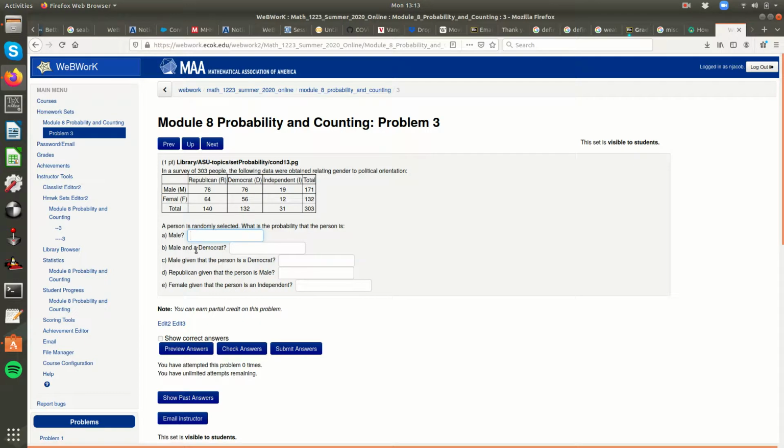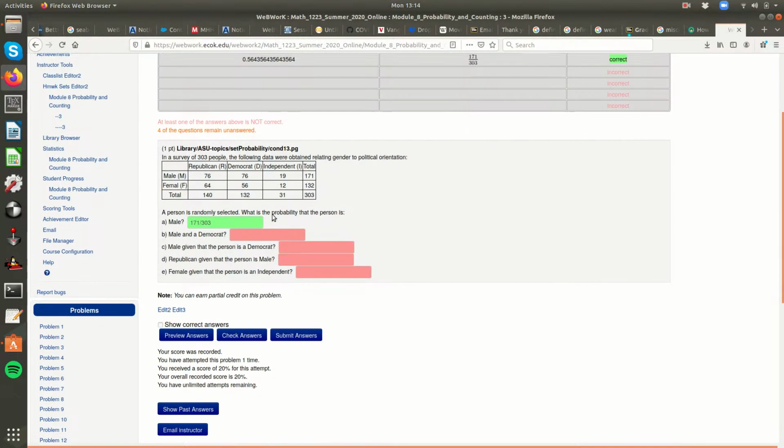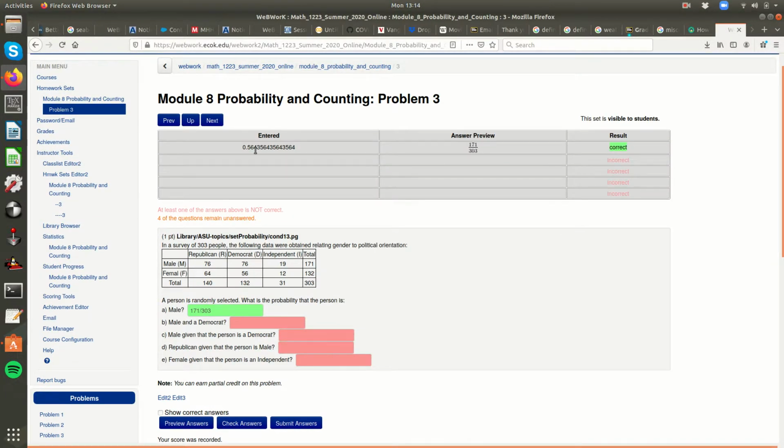So all that I'm left to do is say, well, how many were male? This is also already provided. The total number of males is sitting here in this two-way table. So really simply, I just have to do 171 divided by 303. So let's hit submit and check our answer there. Looks like we're correct. Notice how many decimal places it gives. I really like just having WeBWorK do these. You can do it in Excel and copy and paste.